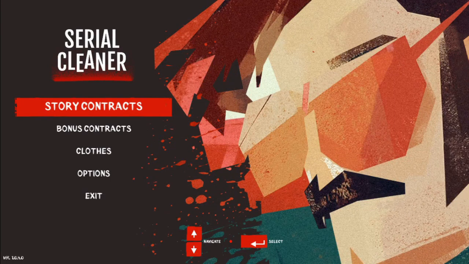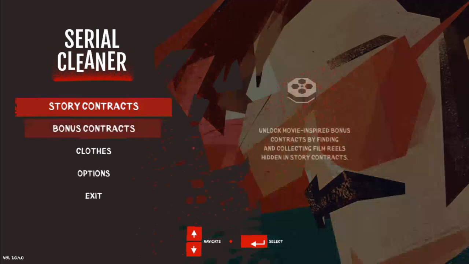Alright, finally, this one actually fully fits into the screen. This is Serial Cleaner. I got it on a sale. Apparently it's version 1.4. I don't know how old this is or how many reviews it's gotten. But let's do a first impression. I think this is the second first impression for the year.